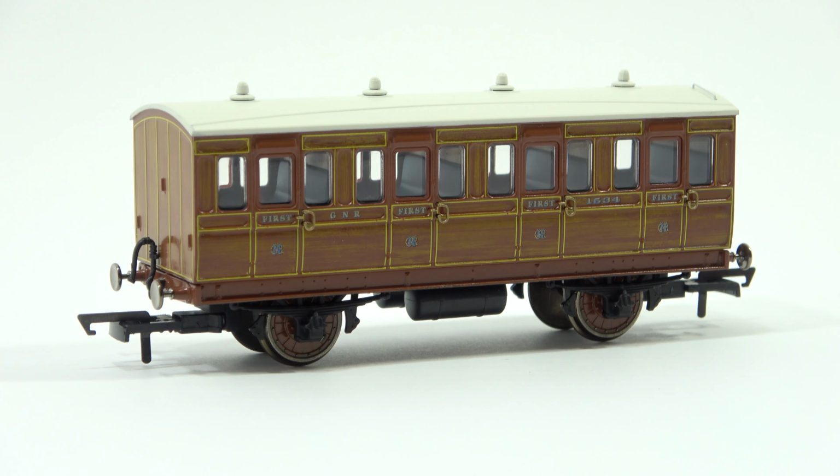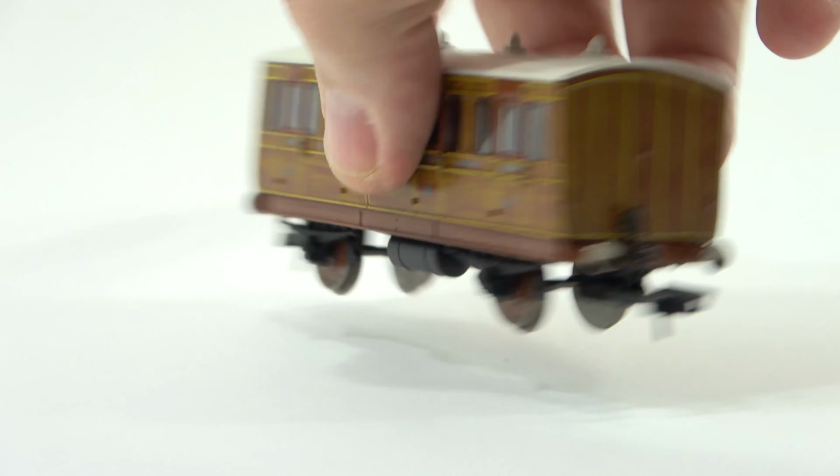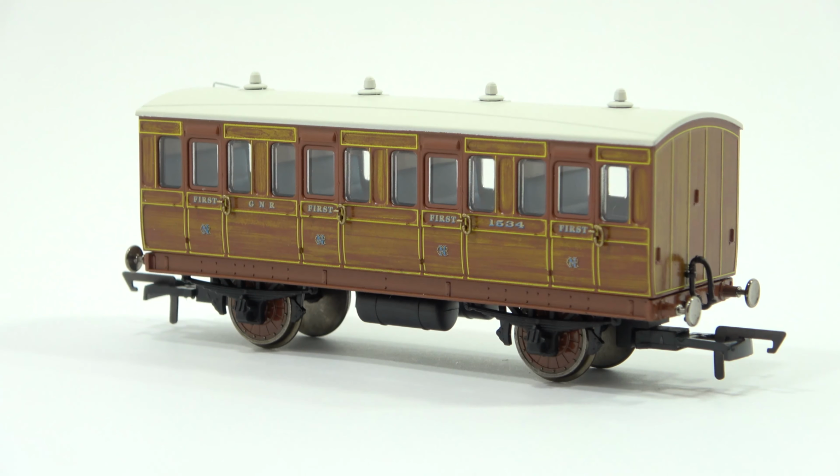I have to say, this might be a generic coach. It may not be up to the finest, highest standards of a really expert kit builder, but it's a cracking model. I'd certainly be more than happy to run this on my layout, and I think most people will feel the same. If you look at all the details, it's very attractive and would look great behind any early locomotive. I'm thinking something like a Terrier, for example, on the front would just look magnificent with 2 or 3 of these behind it. So well done, Hornby. Another exciting addition to the range.